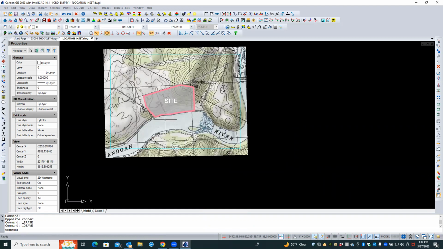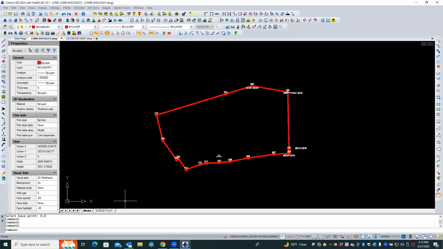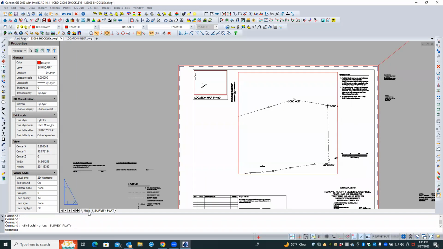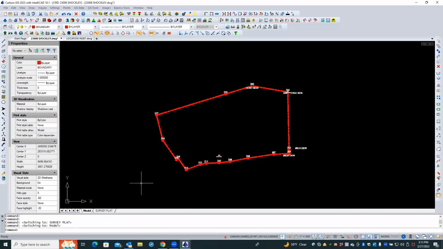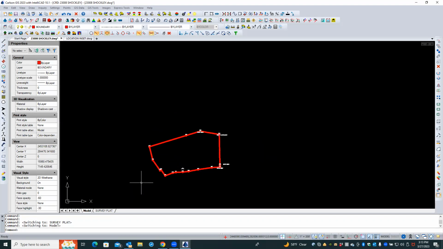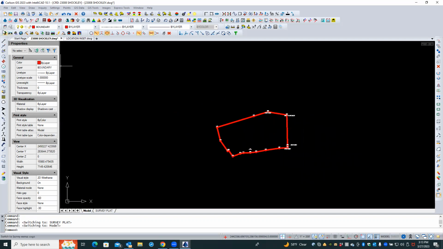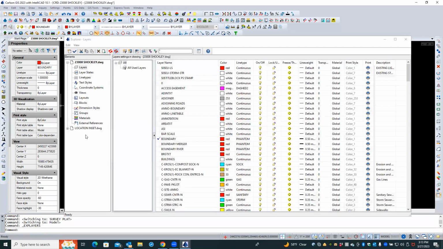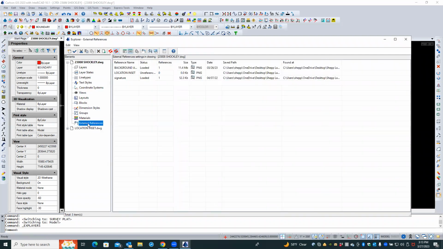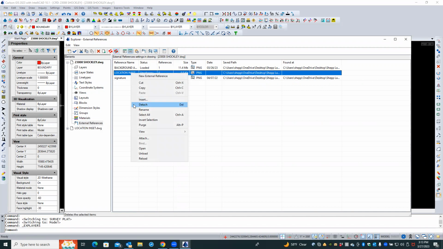Now back into the Shockley drawing. And let's attach that file. No, go back to the model space. Remember, we're going to do this and then move it. So we're going to just XREF that file. Oh, it's going to end up over that, okay. Yeah, and then we're going to move it. And I would take that one out, select that one and detach it because it's attached from the previous. So detach that.